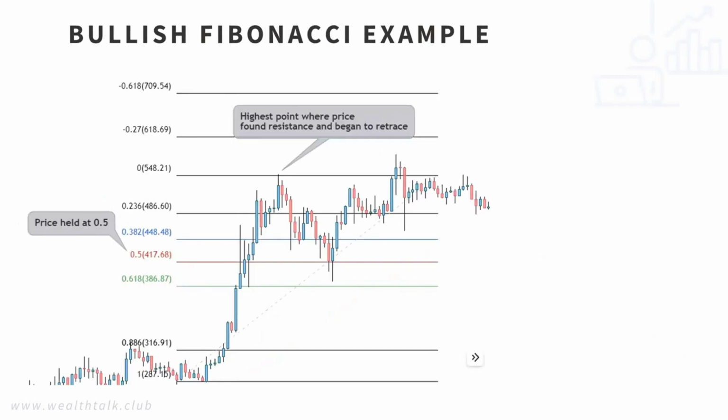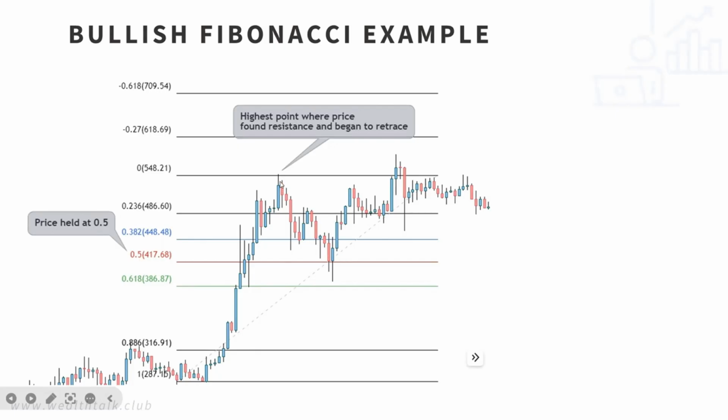Here we have the example of bullish Fibonacci. Let's say the price started moving from this area and we had a rejection somewhere around here. Now we need to select the Fibonacci tool and click on the pivot low right here. One click will be here. The second click right on the top from where it got rejected. Once you click here, you will see there will be lines and the numbers placed on your chart. Now we consider these areas: price may come down to these areas and reverse from there.